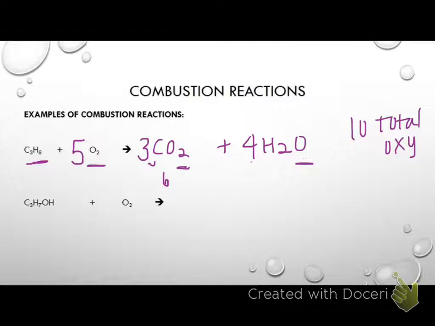Okay, let's do the next one. This one is an alcohol with this OH group in here. So it's still going to make CO2 and water. All combustions always make CO2 and water. But this time it has this OH here, so the odd thing isn't necessarily going to be an issue, but we're just going to have to play around with it. These are like a puzzle, so you just kind of have to play around with them.